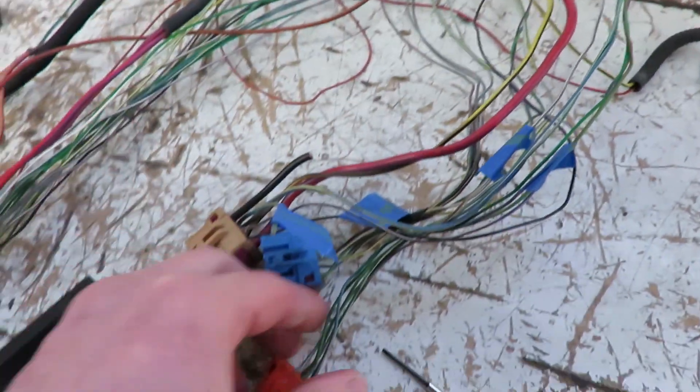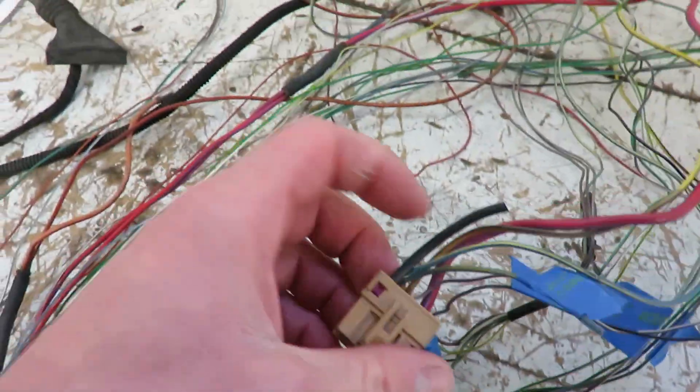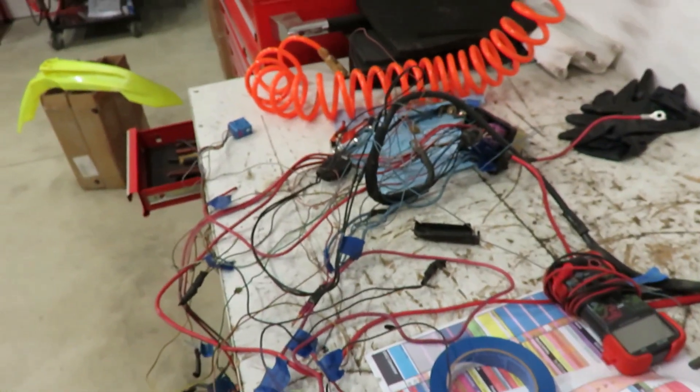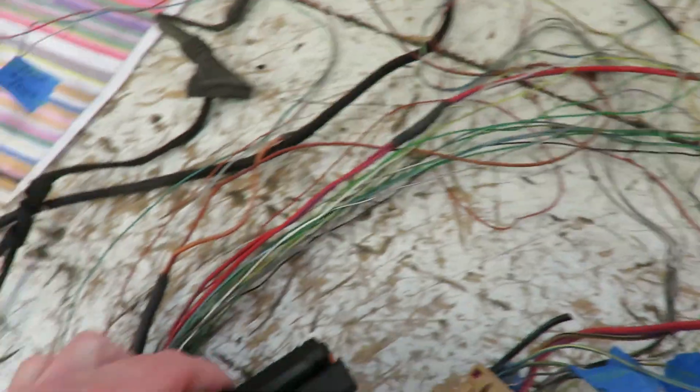Those two top wires here are grounds. And it splices in here. One grounds. And then the other one goes into the CCV. And then this other power wire runs into this plug. And then it's just straight powered. So no ECU plugs here. Just cut the power, cut the ground, and you're done.